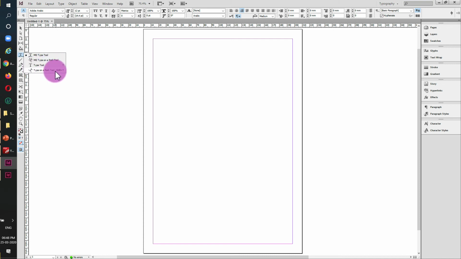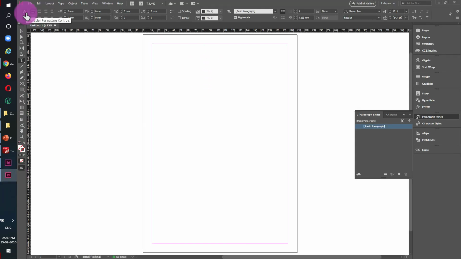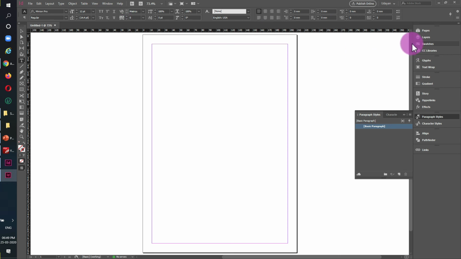Please remember, when you are working with English language, you will have to work with this type tool and not the Middle Eastern type tool. This is very, very necessary. By no means should you start writing with the Middle Eastern type tool when you want to type in English, because this will create a lot of mess when you are trying to set the paragraph correctly. Also, you will notice, since by default it is selecting the Middle Eastern type tool, here also it is selecting right to left writing, which is suited for writing in Arabic language. Generally in English we need to write from left to right and not right to left.